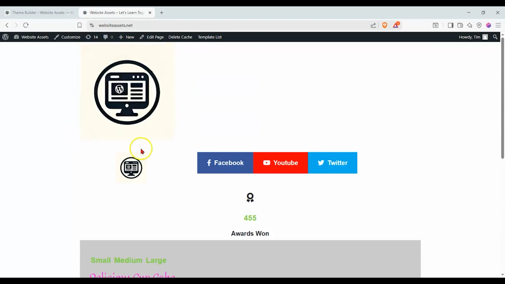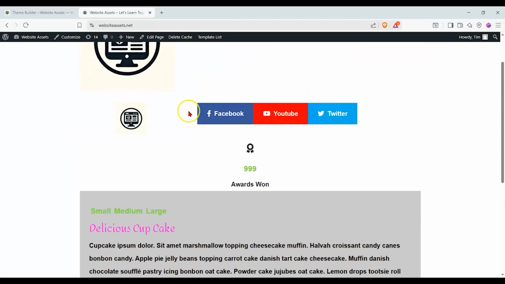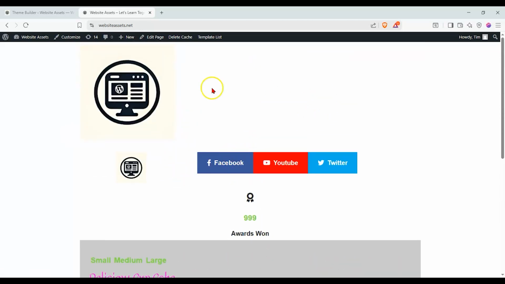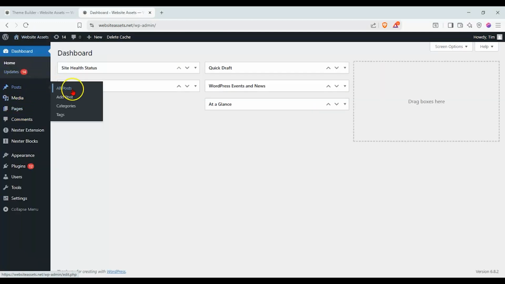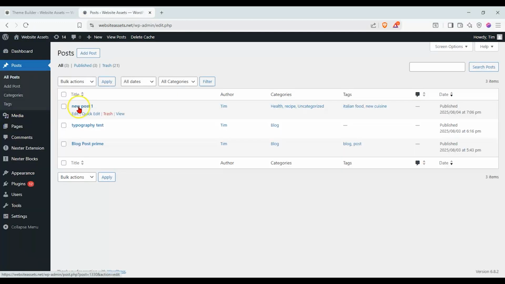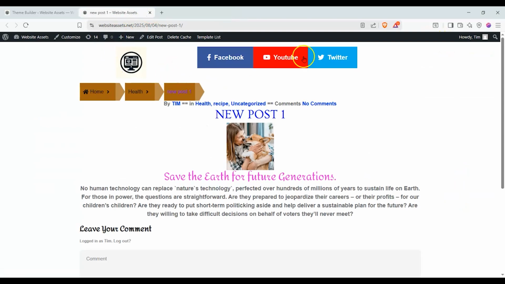Okay, it's not going to be on there, and again, we're going to get our default logo over there, our icon, and this is separate from the actual header area. Now, if we went over to our dashboard, went under posts, clicked on all posts, and took a look at new post again, and let's go ahead and view it, you can see that the header is over here and our logo icon is smaller.